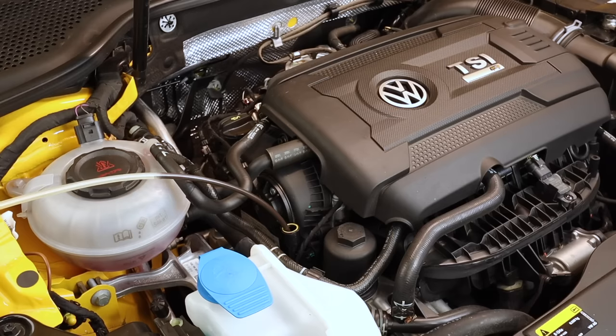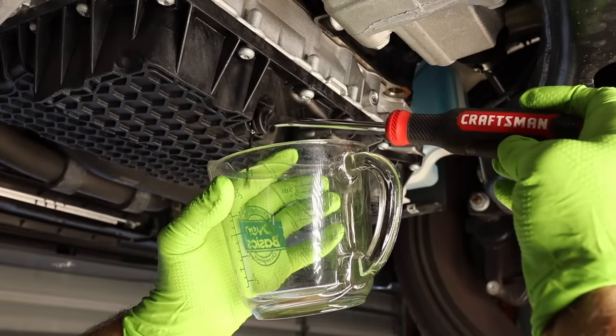In this video, we are going to be doing the very first service on the Golf R. We're also going to be using an oil extractor, and we're going to compare how much oil we get out with an oil extractor versus if we would have taken the drain plug out.